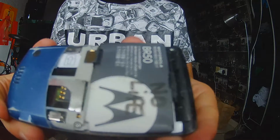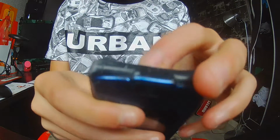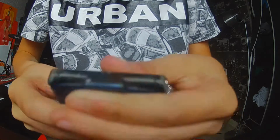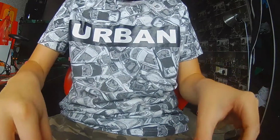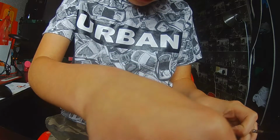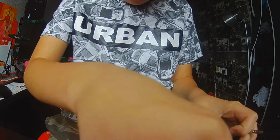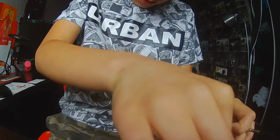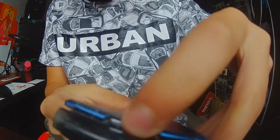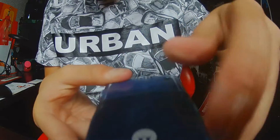The battery has no bulge in it, which is nice. I'm holding down the bottom. Two little click sounds. Oh, still not going in. Nice. Sometimes it's just best to glove up. See, look, it just doesn't clip in with me.